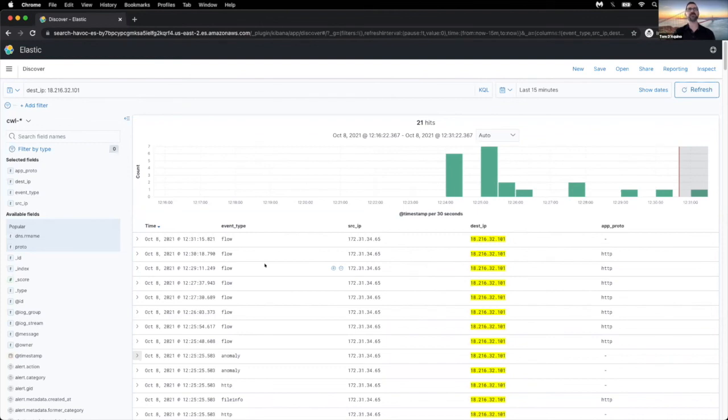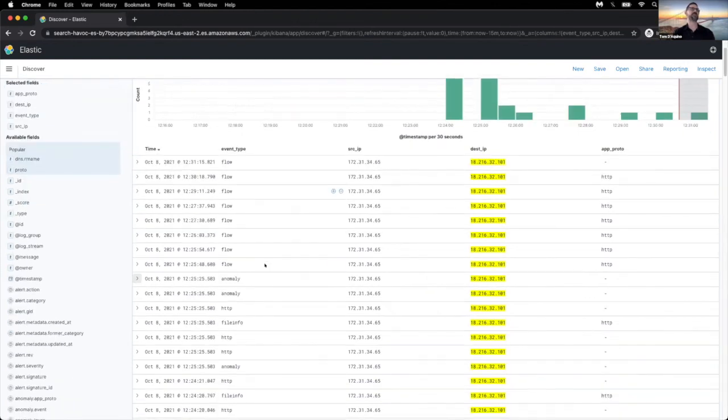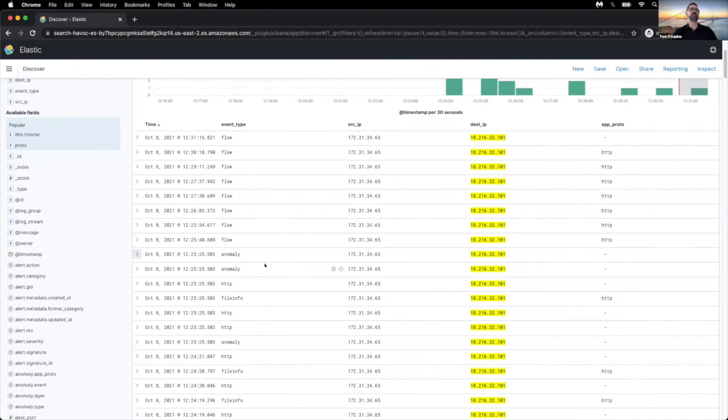And Vectra, because of how we've built our machine learning algorithms, we're especially adept at identifying these types of tunnels on the wire. Even if they're going through encrypted sessions, we can still tell that it's tunneling or beaconing behavior without having to do any decryption. It's all behavioral based, as opposed to relying on signatures to identify what may or may not be a tunnel. And so that's really one of my key interests in this: being able to put the Vectra platform through the wringer, throw all of these different profiles at it, and make sure we can detect all of them and the adversarial behavior that's going through them, right?